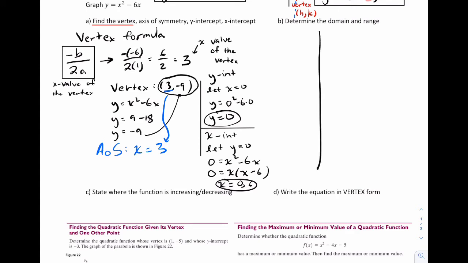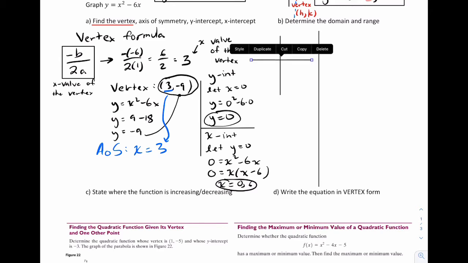At this point, notice how this actually is enough to graph it. I'll just make a line right here for us. I can make a pretty decent graph now. I know the vertex is (3, -9). So I'll just go 1, 2, 3. Let's say -9 is down here. So there's our vertex. The x-intercepts are 0 and positive 6. And let's just connect it for our parabola. That's a pretty accurate graph. That will be fine. And if you want, we can label that (0, 0) and (6, 0).